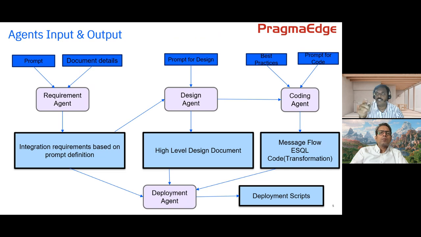When any node is inserted into the message flow toolkit canvas, we can see the name of that node. From that generation, adding a node and connecting each and every component, it will take care of it and generate. Whatever the output artifacts are will be message flow generation and transformation ESQL generation.